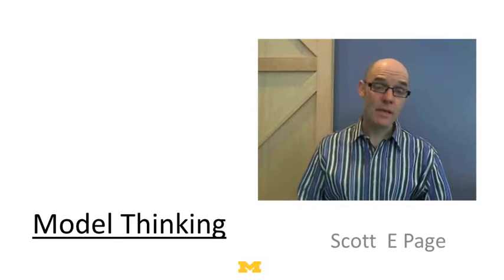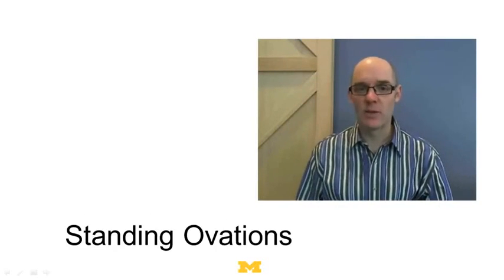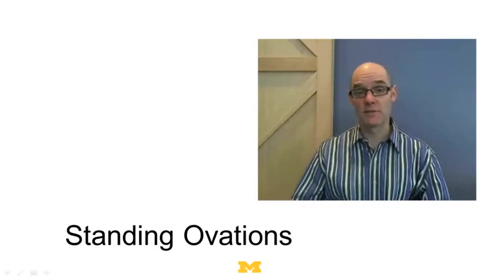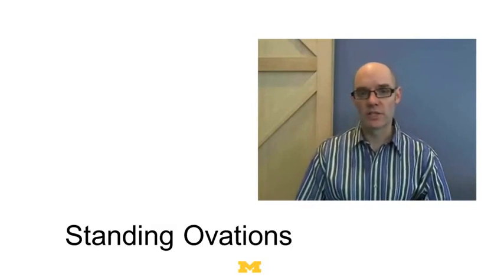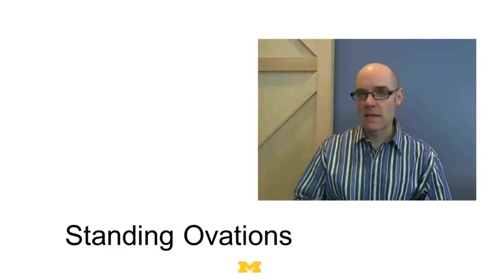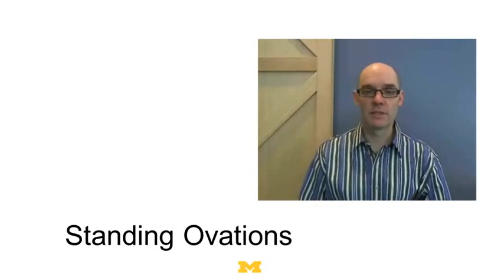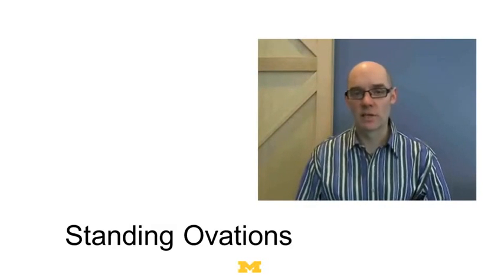Hi. In this lecture, we're going to look at a model that's a favorite of mine, known as the standing ovation model. Now, this is a model that builds off the Granovetter model. It's really an extension, but it's going to allow us to think about threshold-based models of participation and peer effects in a little more subtle ways.